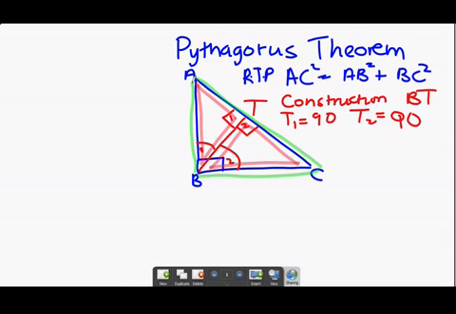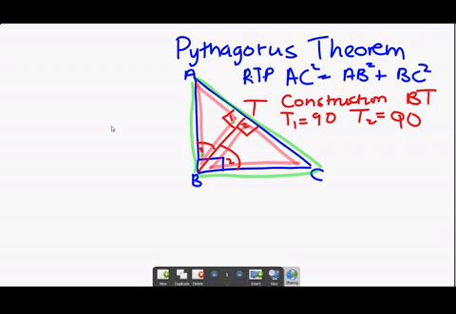Now, in order for us to do the proof for Pythagoras theorem, we now need to compare each small triangle with the bigger triangle. In other words, we want to prove that each of the two small triangles is similar to the big triangle. So now let's look at how we're going to do that. I'm going to look at each triangle on its merits. As you can see clearly, I labeled one there and one there. In other words, B1 and T1 are on the same triangle. I did that deliberately so that it would make my work easier.